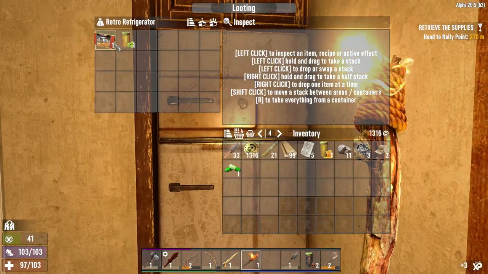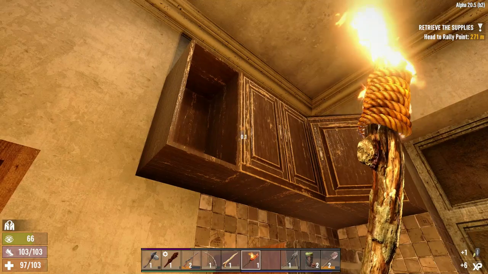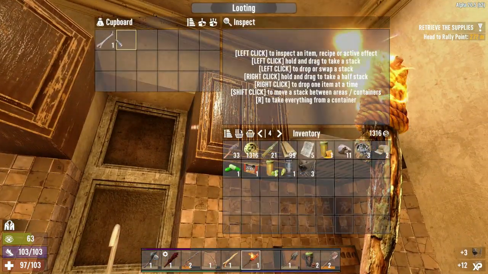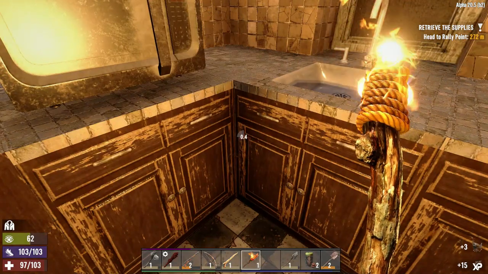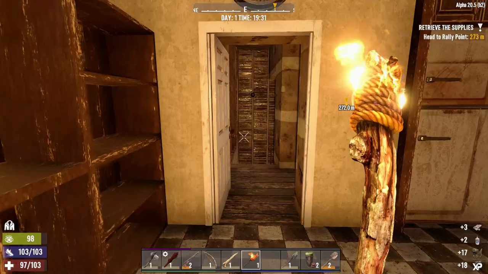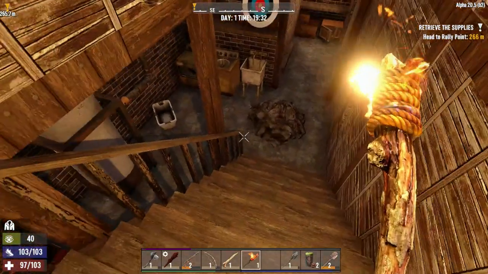Refrigerator, what have we got? A bit more food and another beer. Yeah, empty glass jar. That can. Bone, yeah, considering I'm literally below where I'm living, might as well just take almost everything. In here? Any? No? Alright, so we're going down in the basement.